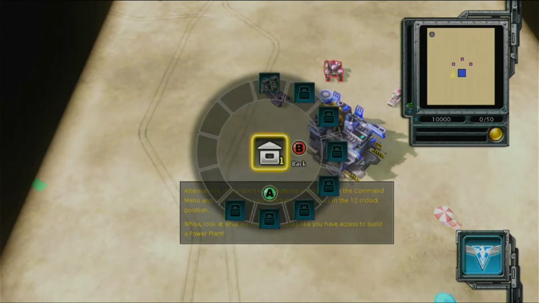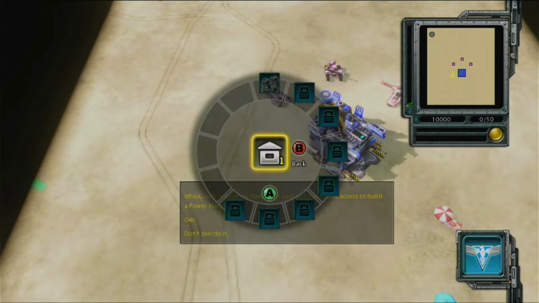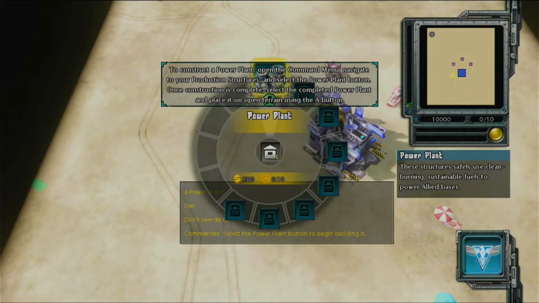Whoa, look at what we have here. Looks like you have access to build a power plant. Don't overdo it. Commander, select the power plant button to begin building it.